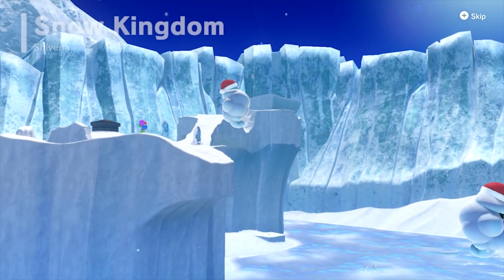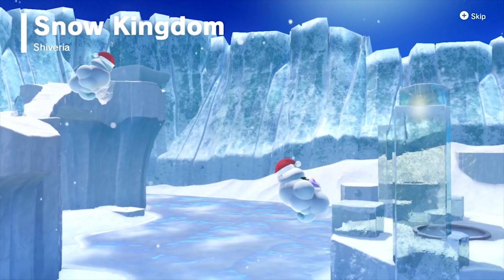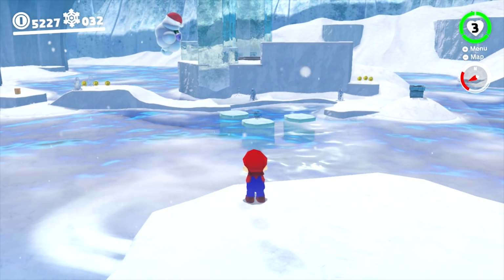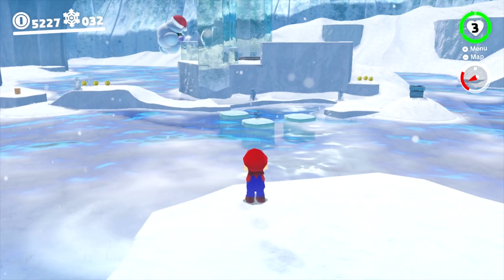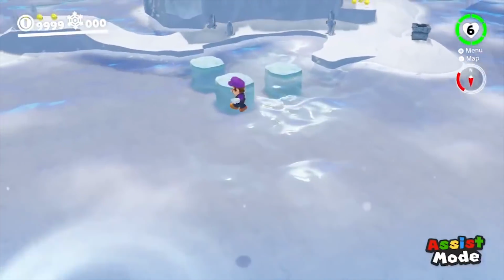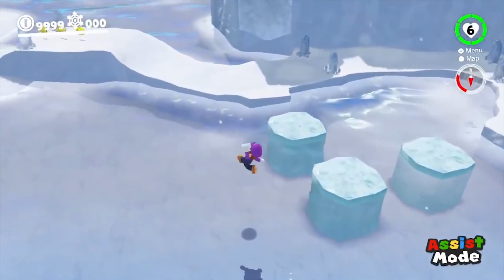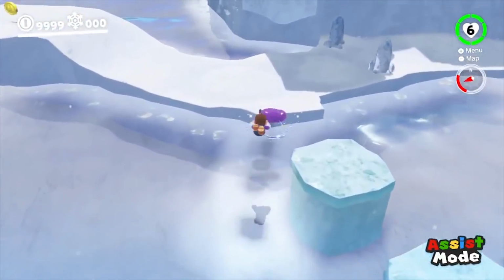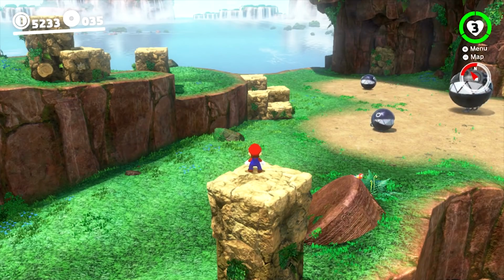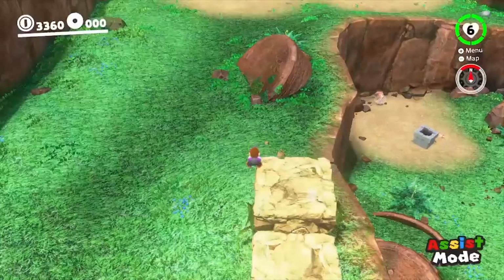The Snow Kingdom holds the first of the 9 out of 10 difficulty jumps, and this one is called Frostbite. There aren't too many fancy moves here, so it's integral to be extremely efficient. The next jump is called Jurassic Leap and takes place in the Cascade Kingdom between one rock pillar and another. Be careful not to touch the ground here.